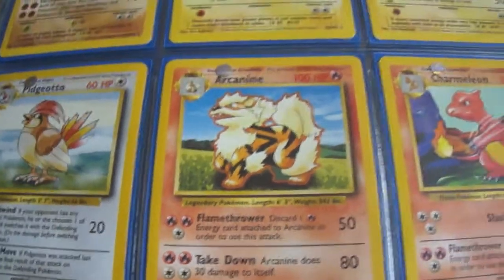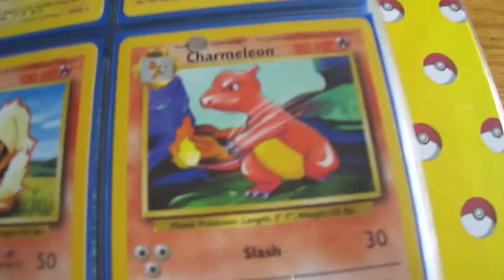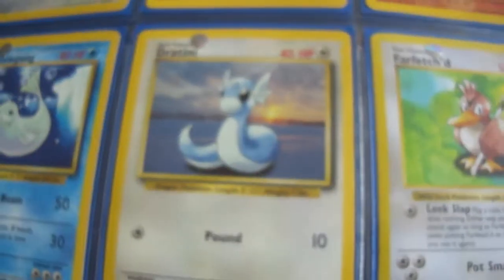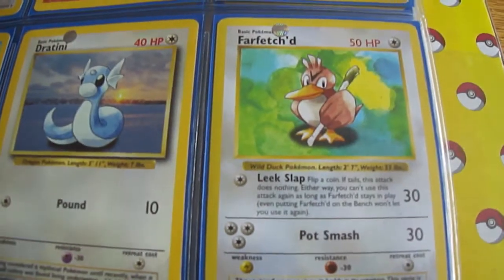Arcanine. And Arcanine is actually the start of the uncommons. Charmeleon, Dewgong. Got a Dratini, looking very cute. Then we got Farfetch'd.